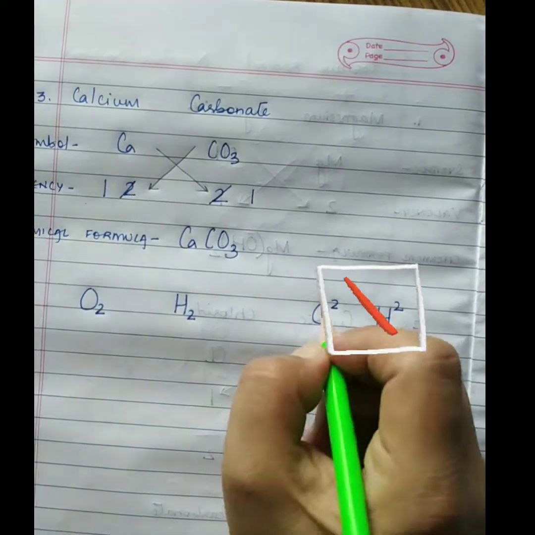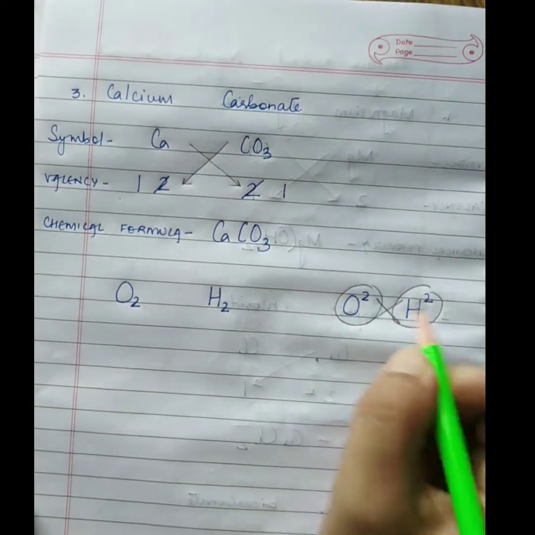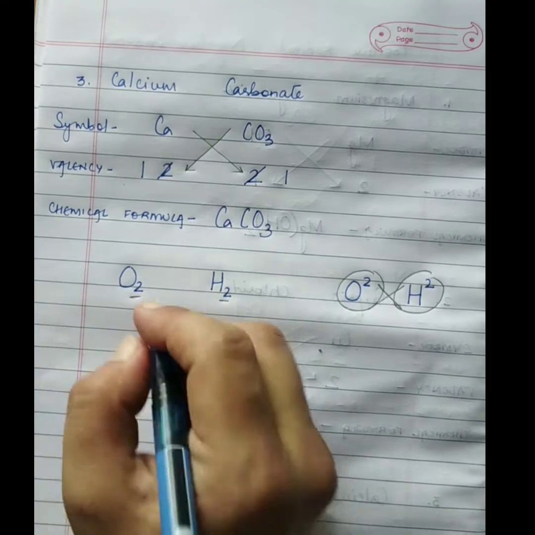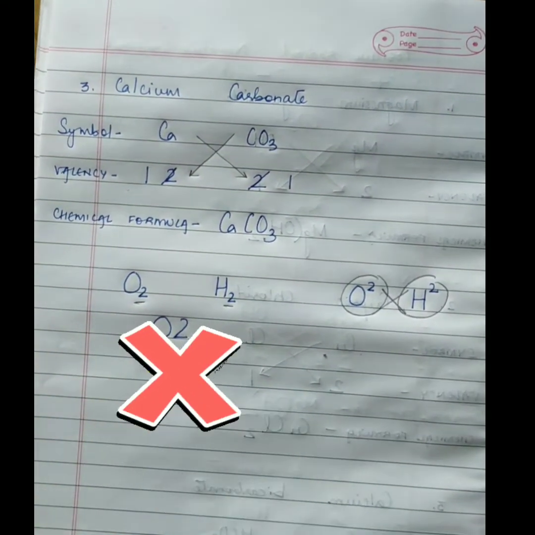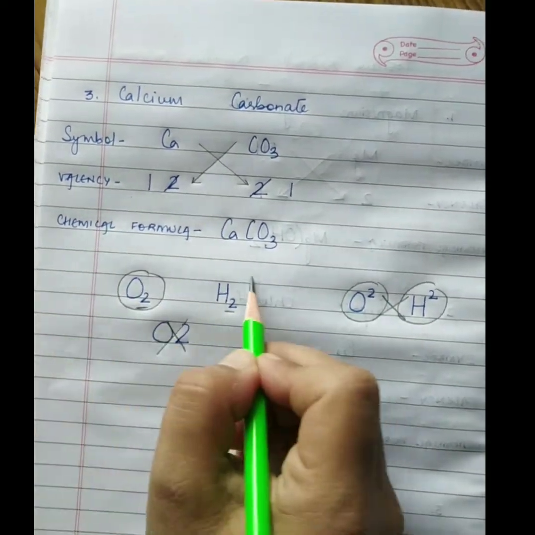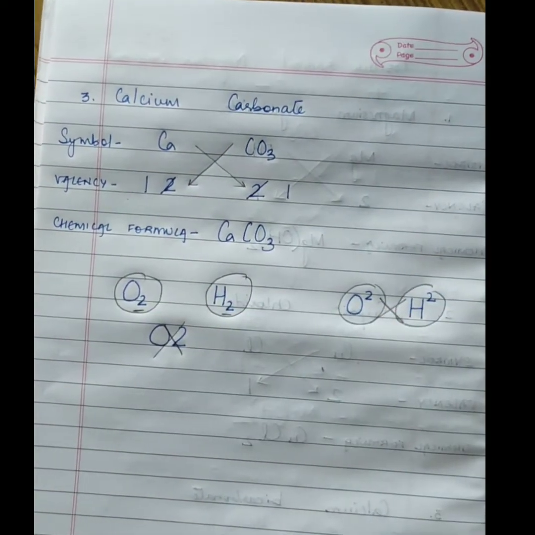This is not exponential or power that you do in mathematics. So this will be wrong. You're supposed to write it as a subscript. You cannot write it like this way also, along with the alphabet or along with the element. So you're supposed to write it as a subscript. Otherwise, the entire answer will be wrong.